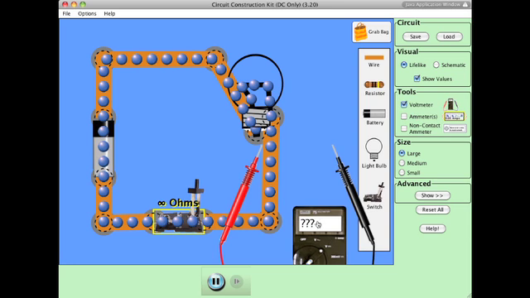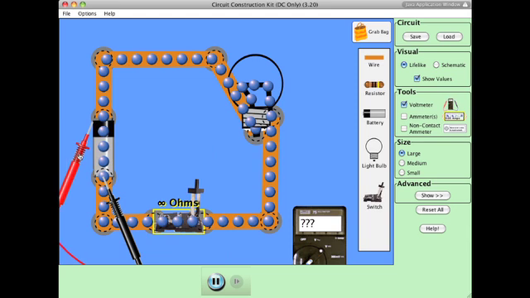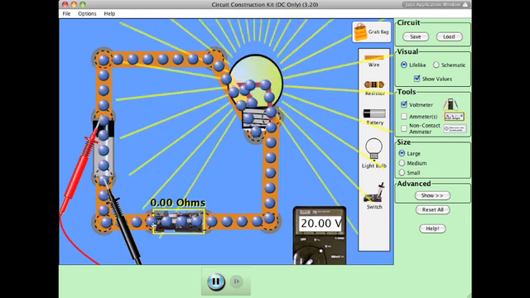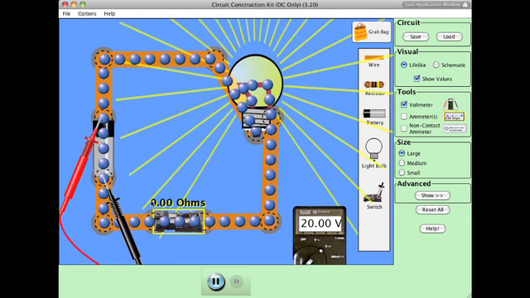And the voltmeter is going to be used to measure the potential difference, the voltage, between two points in the circuit. Whenever you measure voltage, you are measuring voltage between two points. So for example, if I put one lead at the bottom, the negative terminal of the battery, and I put this other lead at the top of the battery, I see that I measure 20 volts. And even when I throw the switch and everything's flowing, we see the 20 volts.